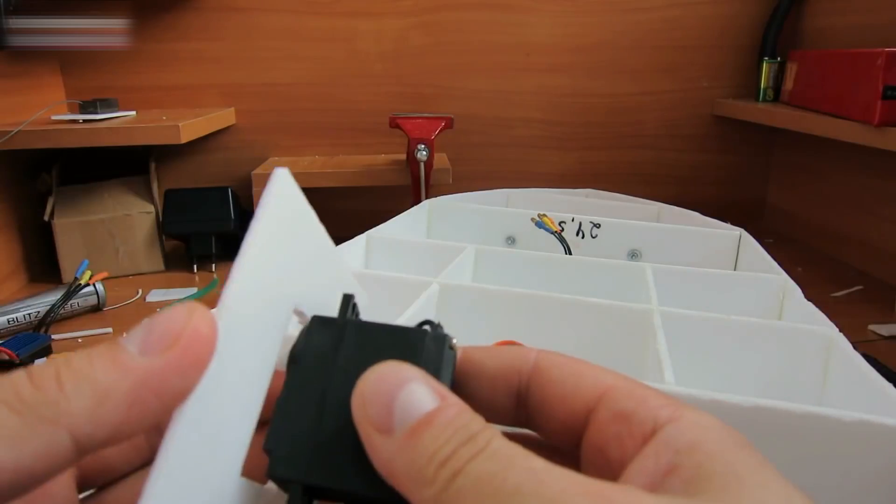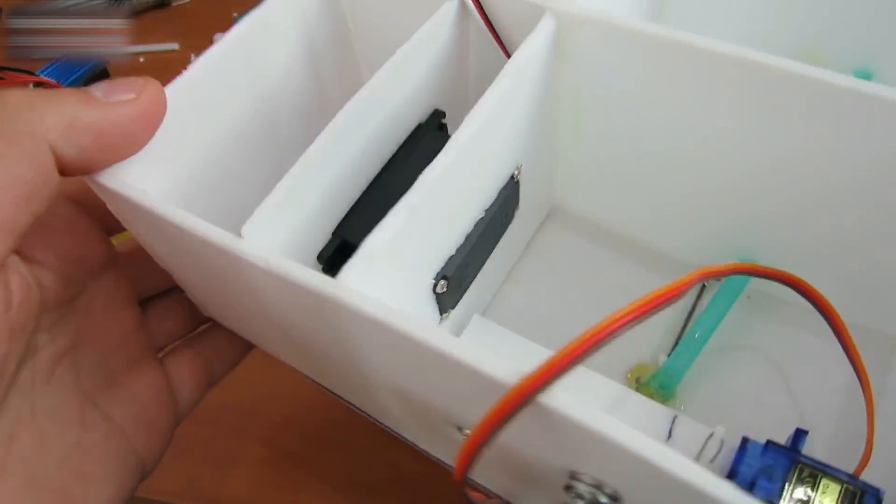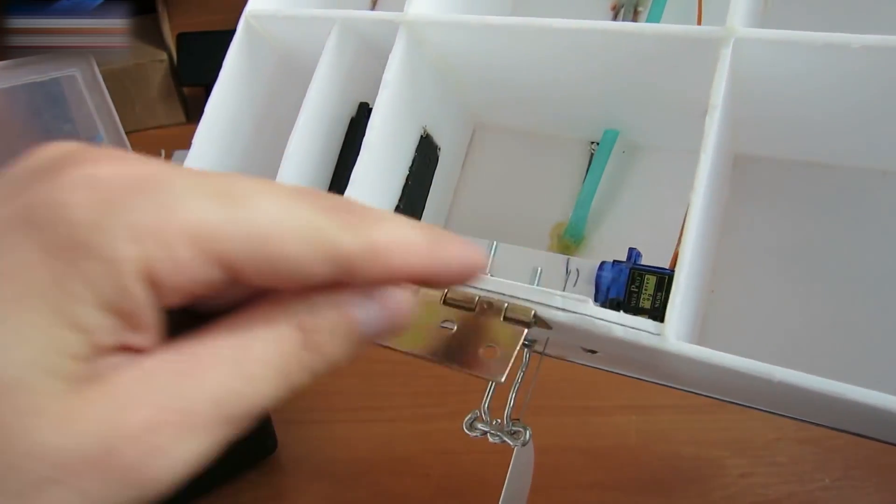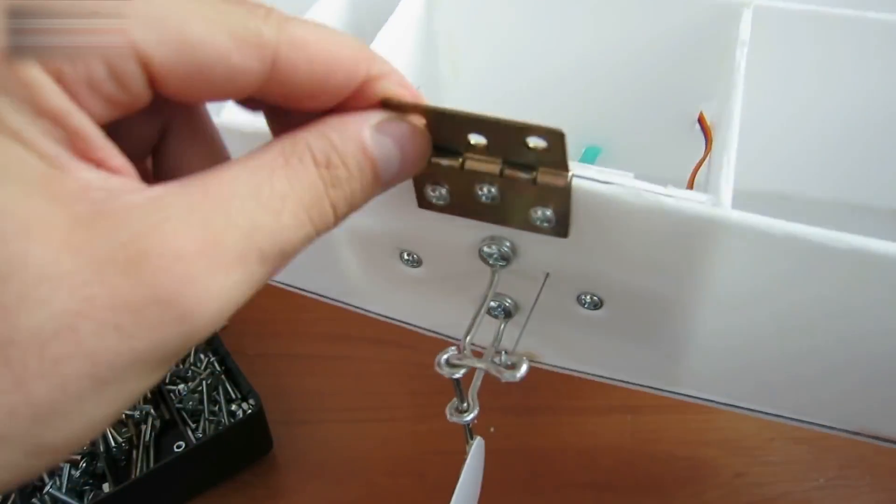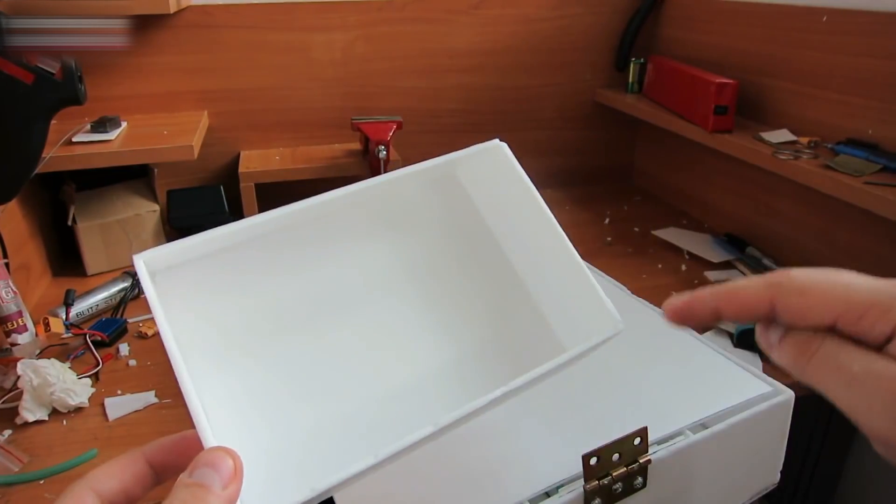Now, let's set the servo for bait unloading. I reinforced the rear part and screwed this into place. This box is for the bait and measured seven inches by five inches.